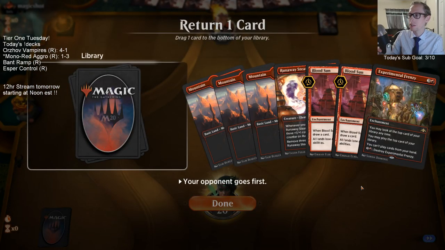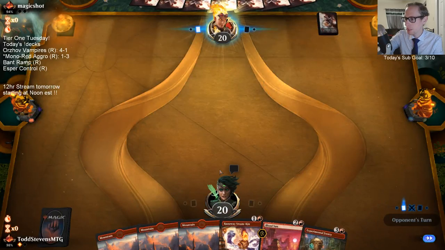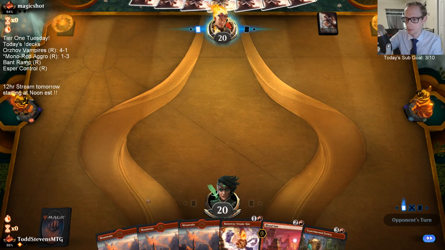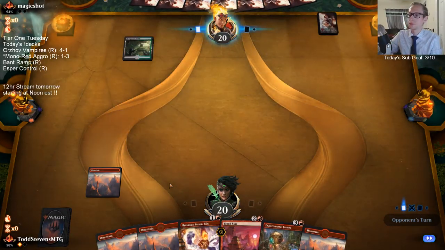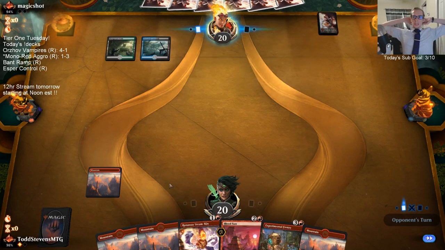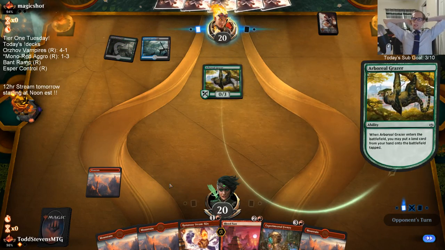I want all these cards. I guess we'll get rid of the second Bloodsun though. Can't really get rid of anything else. Grazer.